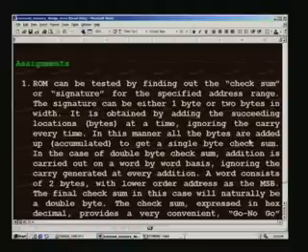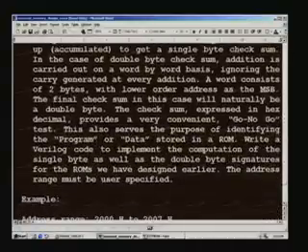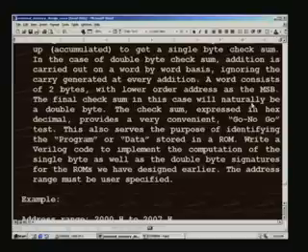In this manner, all the bytes are added up, that is accumulated, to get a single byte checksum. In the case of double byte checksum, addition is carried out on a word by word basis, ignoring the carry generated at every addition. A word consists of 2 bytes with lower order address as the MSB. The final checksum in this case will naturally be a double byte.